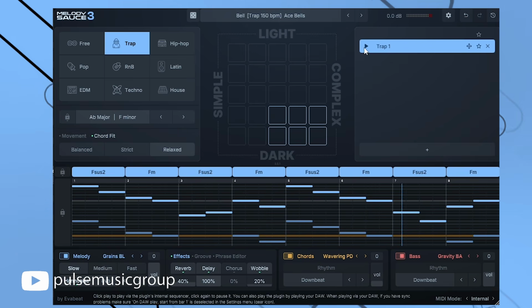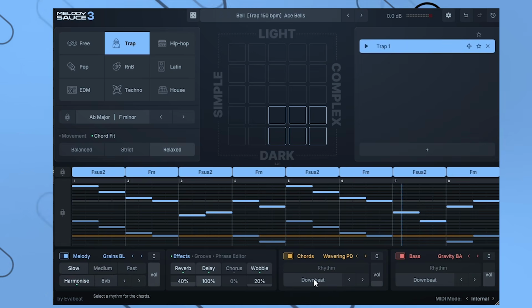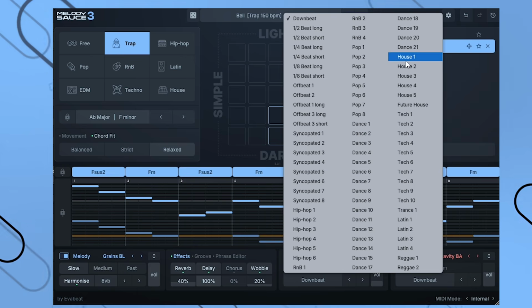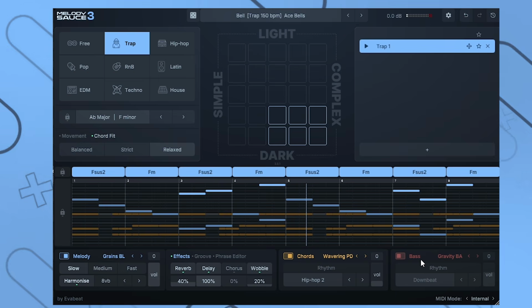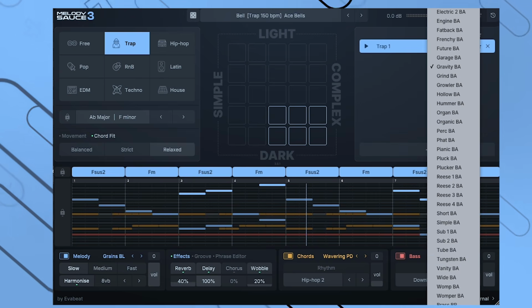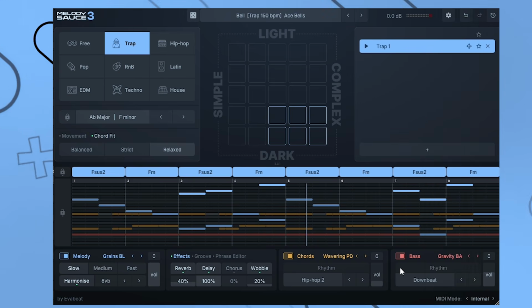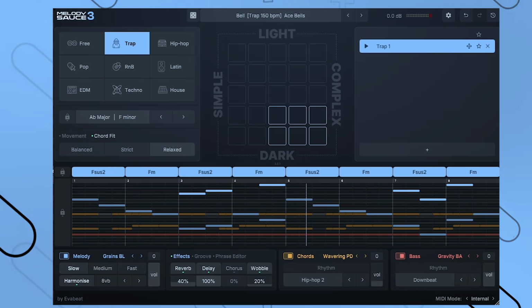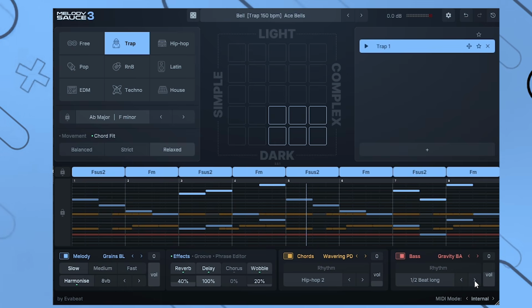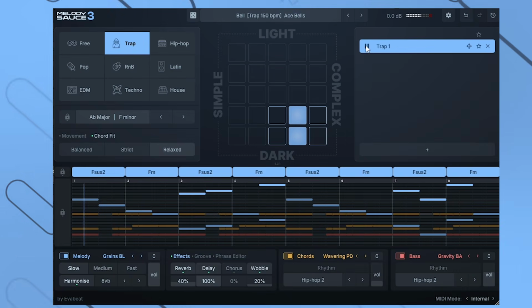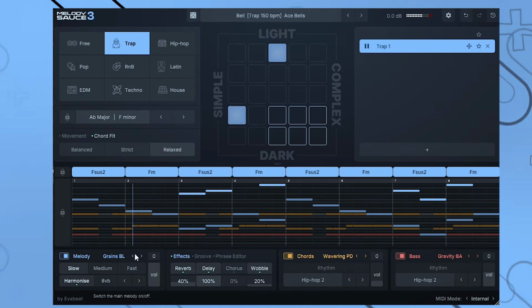So we have a trap one right here, melody's already done, and we're going to add a chord to it. And underneath that, this is how you choose the variations of those chords. The last one for this one is the bass, and of course you can choose different variations of bass sounds and styles for that one, and you still have the rhythmic patterns which you can manipulate and make the way that you want. Of course, control the volume from that side, and let's say for instance we wanted to take that one and make it hip-hop as well.